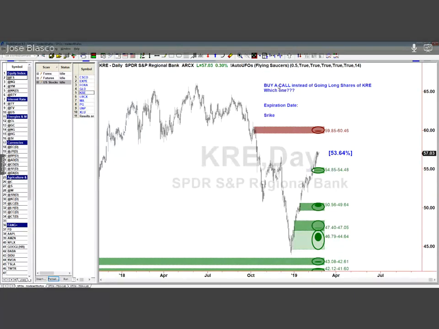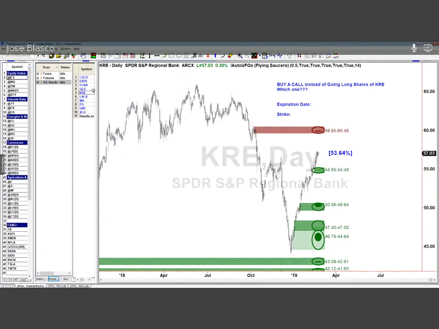And the two questions we have in front of us is which one? And I said two questions because to answer which one, we need to look at which expiration date and which strike. So there are two things that need to be defined to be able to answer that question. Okay, so let's go ahead and look at that. And by the way, in this case, the first example that we pick, we're going to have a little bit of an exception because one of the rules for the expiration date is to look at earnings, but because this is an ETF, there are no earnings.